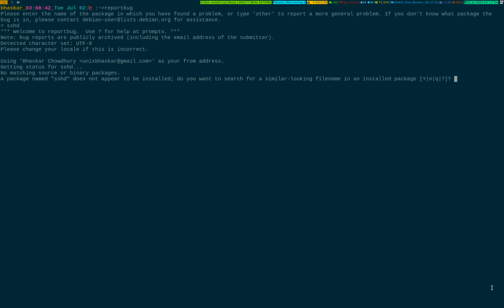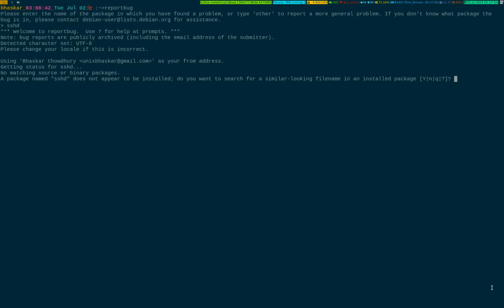Okay, so when you first time run reportbug, you'll be asked a few questions and you have to answer them, just to make sure that the system understood where you are, what you are, and what sort of configuration you have to send those kind of things. It is for your benefit, so in future instances you might not have to do the same step, or this particular program might not ask you to do the same step again. This is what happened. I have already interacted with this particular program. I have entered some detail and it is showing me the defaults.